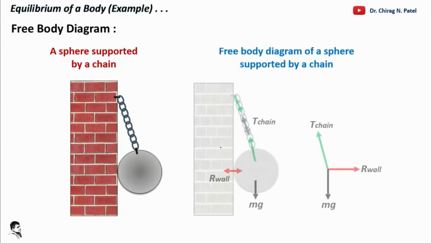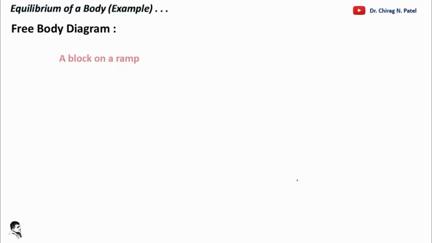Second, a sphere is attached with a chain to the wall. Due to the weight of that sphere, what is the reaction generated at the wall? That is of our interest, and you need to draw it in the proper direction, along with the tension in the chain. So these are our basic three forces, converted like this in the free body diagram, and you can very easily solve this. I think it is clear now how to draw a free body diagram of a real problem.